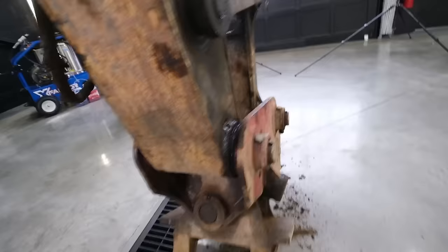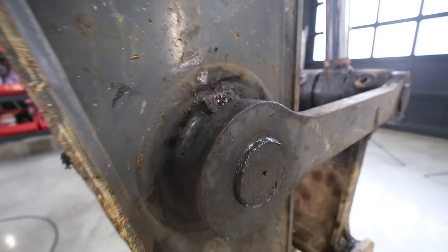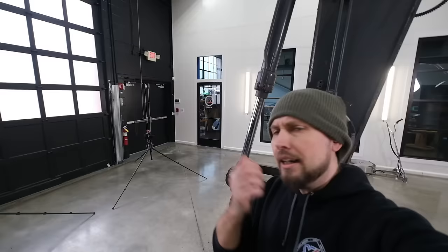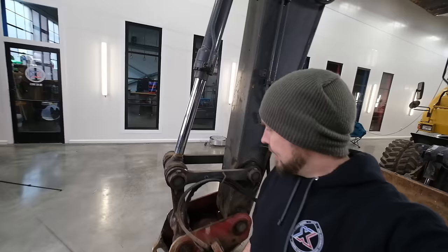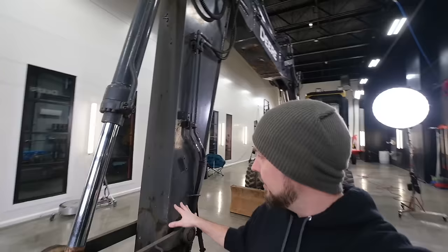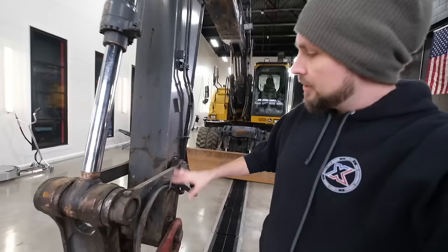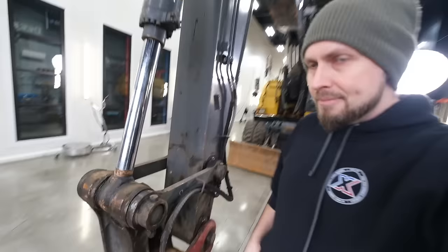But I think we're at a good spot now to get some degreaser on there, let it stew for a minute, and then we'll rinse it off with the Ryobi. So I'm gonna mix down some heavy duty in my pump sprayer, put it on straight. I think that'll do the trick because it's pretty thick stuff, man. And this will probably be a good place to see if it has any negative effects on the paint, because the paint's kind of toast here anyway. If there was any issues to come up, I don't think that anybody would even notice. But we got a lot to clean up here, let's get on it.